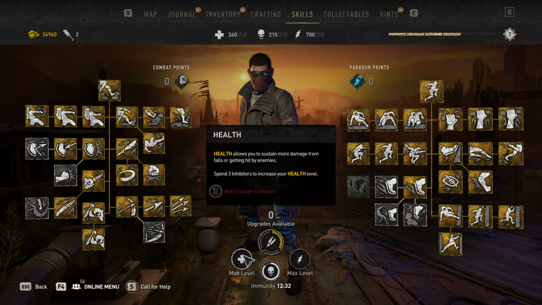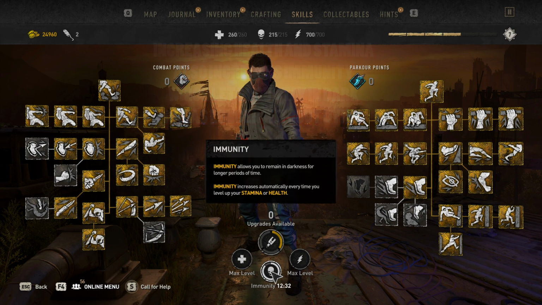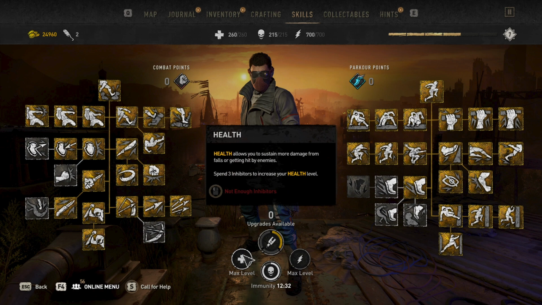Scattered throughout the world, you will find inhibitors. These are, in theory, what inhibit the virus, preventing you from turning into an actual monster at some point, hence the Stay Human part of the Dying Light 2 title. But every time you get 3 inhibitors, you have the option of either increasing your health or your stamina. Now, this is an interesting one, and there are achievements for maxing out your health or your stamina, but you can't actually do both in one playthrough because there is not enough inhibitors in the world to do so. You can come pretty close, but either your health or stamina or a mix of both is going to be a little bit from the maximum, period.